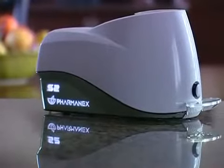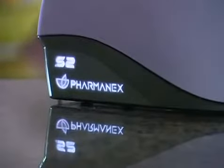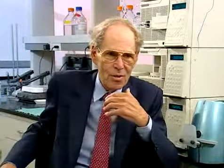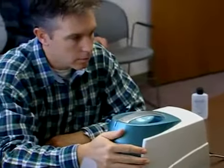Developed by doctors and physicists at a top United States research university, the biophotonic scanner is the world's first antioxidant measuring tool using Raman spectroscopy. This method has been in use for 50 years, used solidly for research — it's an absolutely wonderful, specific method for understanding the molecular structure of carotenoids. What is new is that this technology has been redesigned so that you can non-invasively measure the levels of carotenoids in your skin.